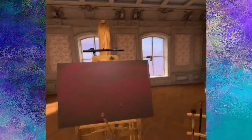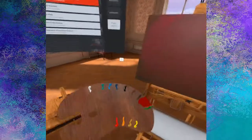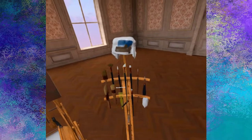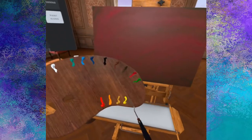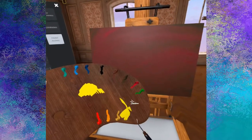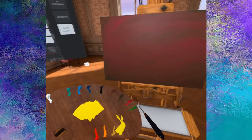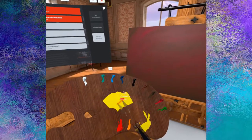There we go. Right. Okay. So I've got that as a background, and let's try this brush here. Actually, I want to mix some colours here. Let's go for this yellow here. A bit more. Okay. And this red here.